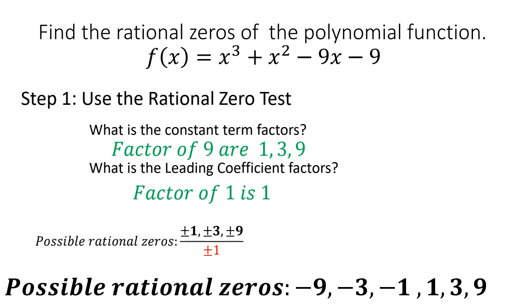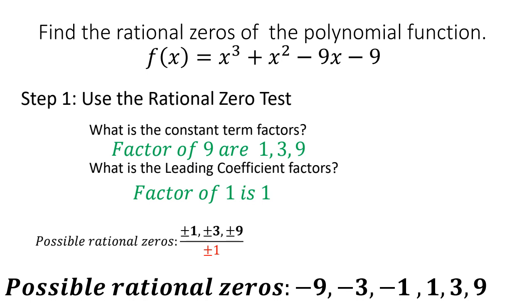So it's just a plus or minus 1. So when I do the division of this, plus or minus 1 divided by plus or minus 1, plus or minus 3 divided by plus or minus 1, plus or minus 9 divided by plus or minus 1 gives me these possible zeros. And if you're doing a test, if your class is online and you're inputting them into the system, there is no plus or minus symbol on WebAssign, okay? So it wants you to put them as a list, like -9, comma, -3, comma, -1, comma, 1, comma, 3, comma, 9. Yes? So there's no symbol for plus or minus.